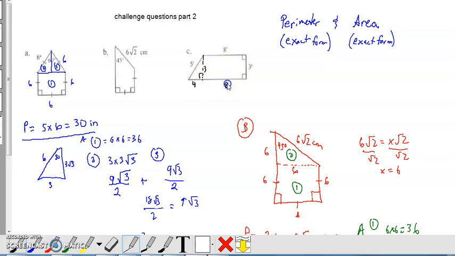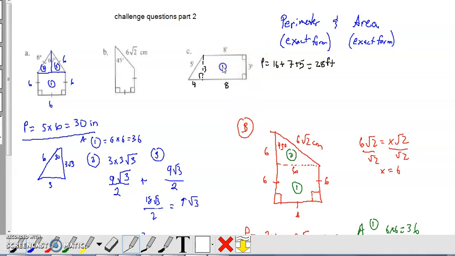And if this is 8, this is 8. Okay, so finding the perimeter. So I have 2 8s. So I have 16. And then I have 3 plus 4, so that's 7. Plus 5. So 16 plus 5 is 21. And 21 plus 7 should be 28. And this is 28 feet, with just one little tick mark.